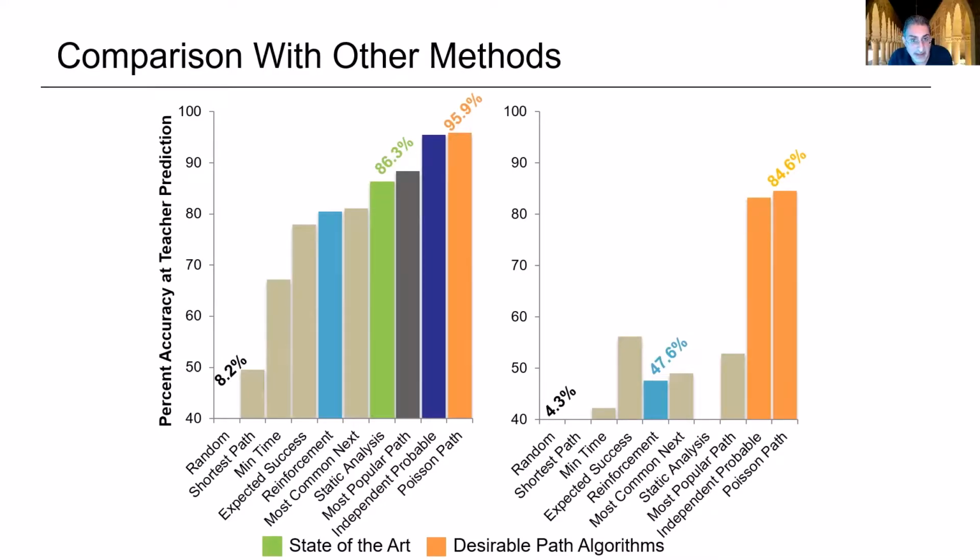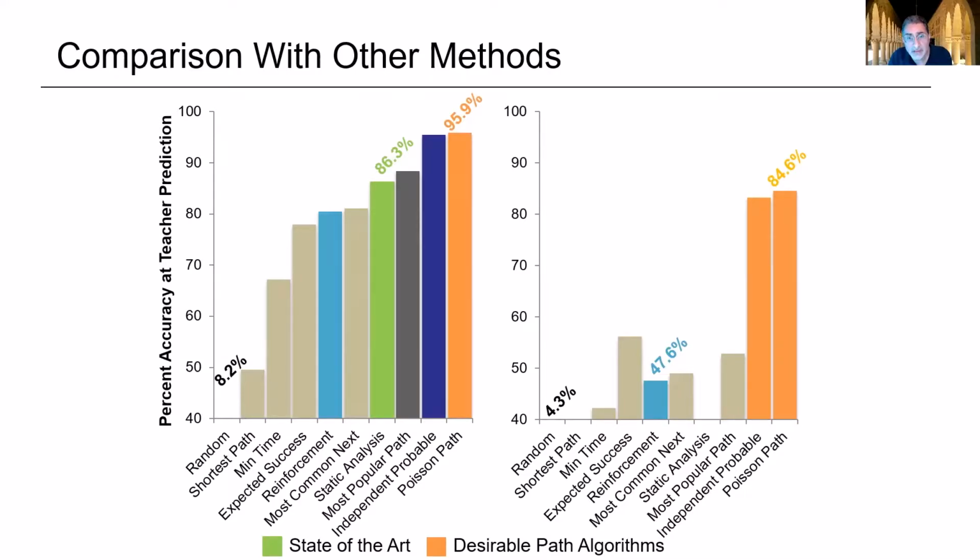And if we look at just trying to find the shortest path to the solution, without thinking about how we generate all the steps along the way, that does much worse than thinking about the entire Poisson path, where we measure the cost of the path, not just the length of the path. There are lots of other algorithms you can look at, but the gains are pretty substantial. And on the hard problem, the gains are much more noticeable than on the easy problem, where many methods can do reasonably well. On the hard problem, you can see it's a much larger win.